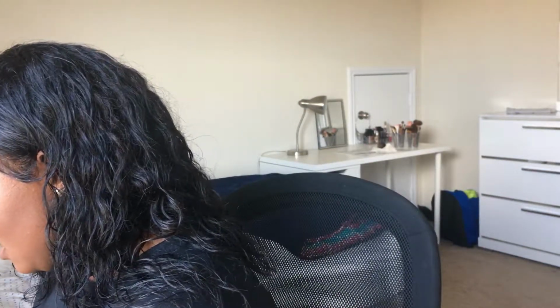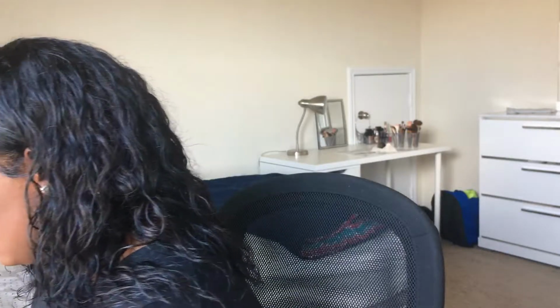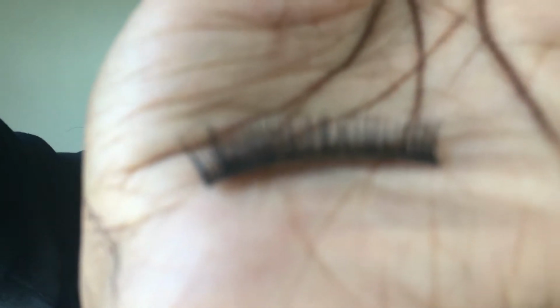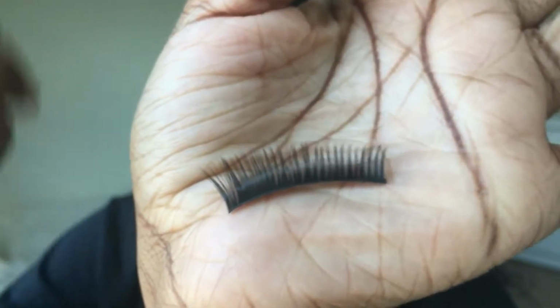So I'm just about to put both of these on, and we're gonna see if you can even see the difference. Otherwise, I wasted my time. The band on these is really plasticky. Like, okay, let me put it on my hand. It's really plasticky, and when you take it out of the packaging, it stands completely straight. So I'm thinking you have to do this on a certain type of lash for you to get the desired results. Even though it looks soft, it still feels very hard.